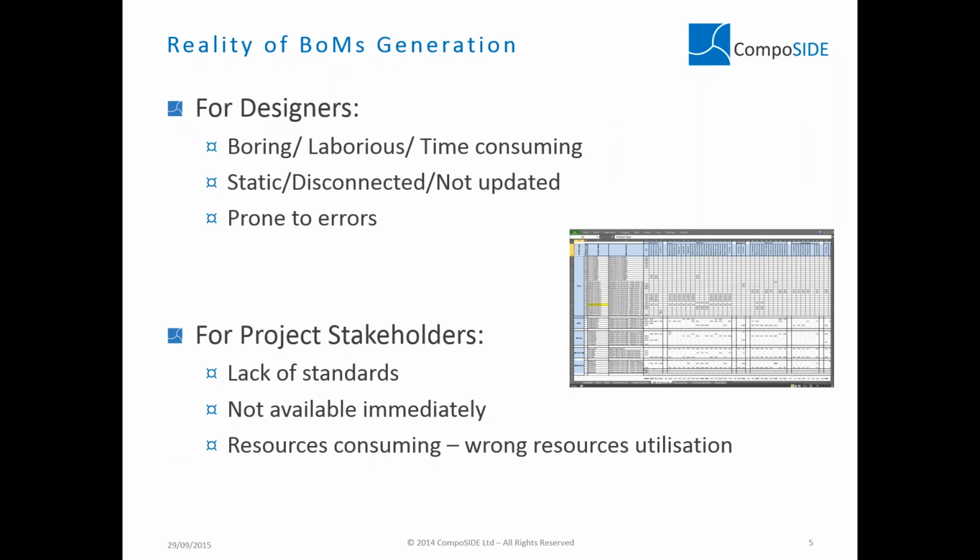The reality of bill of material generation is a very tedious and not necessarily interesting task for both designers and project stakeholders. It's usually very boring, laborious and time-consuming, and it's very static data and disconnected from the process, usually not updated regularly in the design process. And it's very prone to error due to the complexity of the data that is stored and organized in the bill of material document.